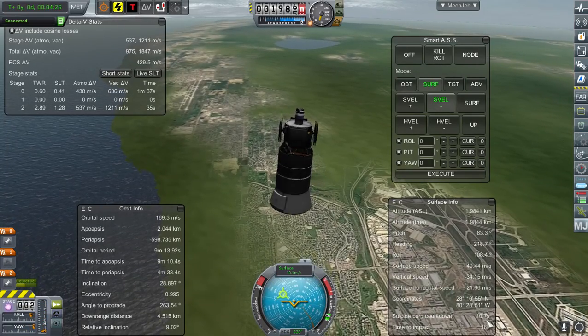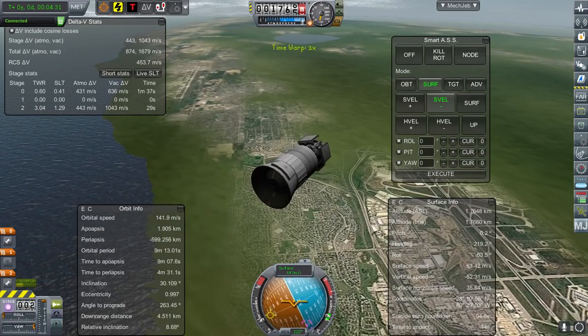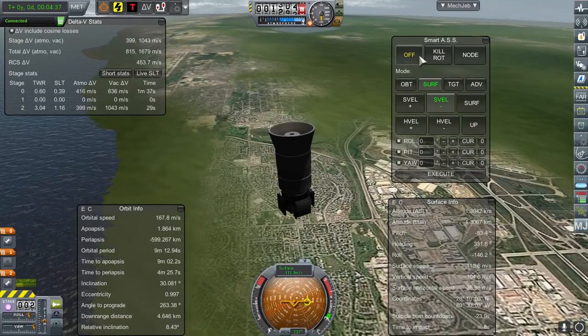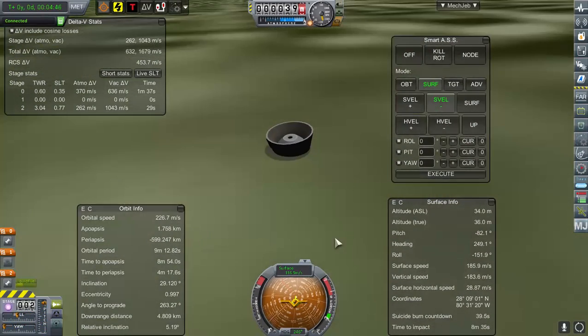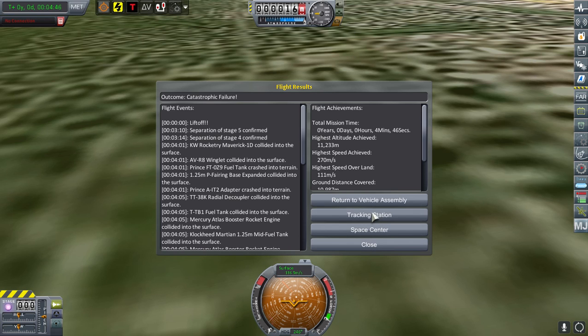But you can also see my suicide burn countdown hovering about 10 seconds. And at this point, there's no way I can save this probe. So, there it goes. So, lesson learned. Always set up your fuel flow before launching your rocket. That was my mistake. So, I will go back and see if I can correct this. I want to go to the vehicle assembly building so I can rebuild this rocket.